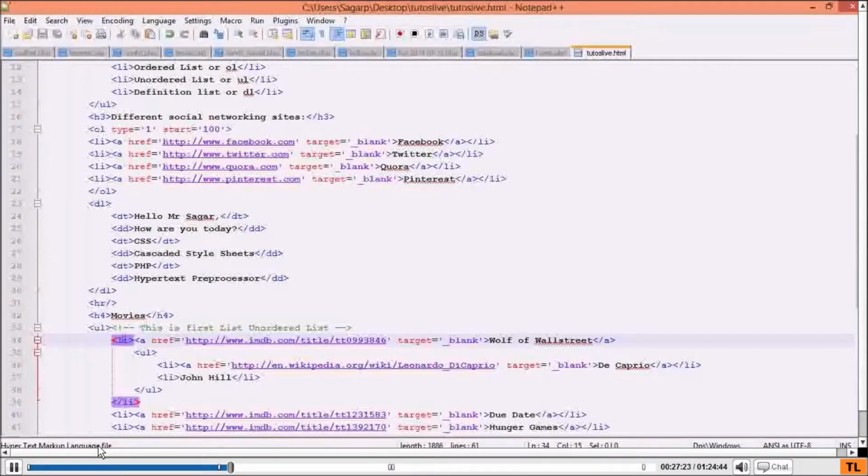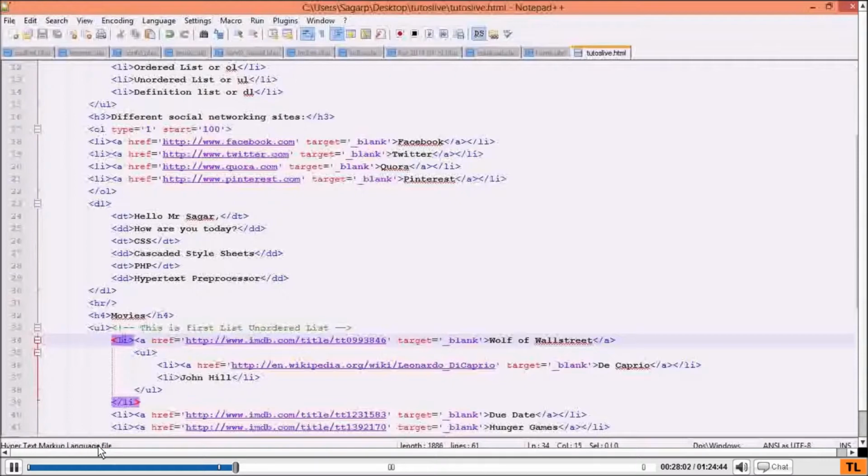See here, whenever I click on this, it gets activated. So that means this whole thing is inside that list item. I have given a link here with the movie name. This is a link of the movie name, and along with that, inside the list item, I opened another unordered list, nesting a list inside a list. That's the reason you can see multiple links under a link.